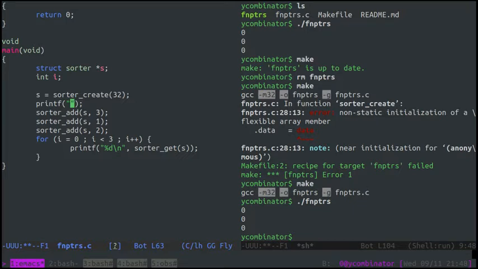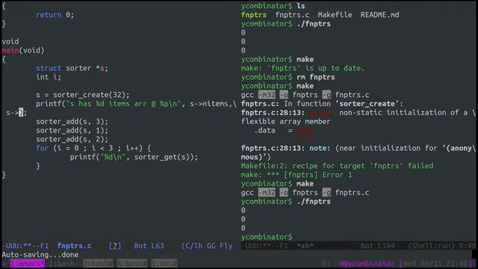I might say let S have n items and an array at the address there. So I can say s.n_items and s.data.